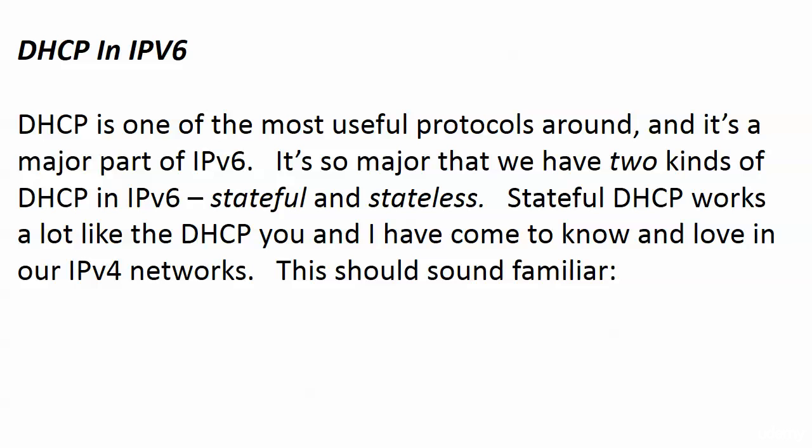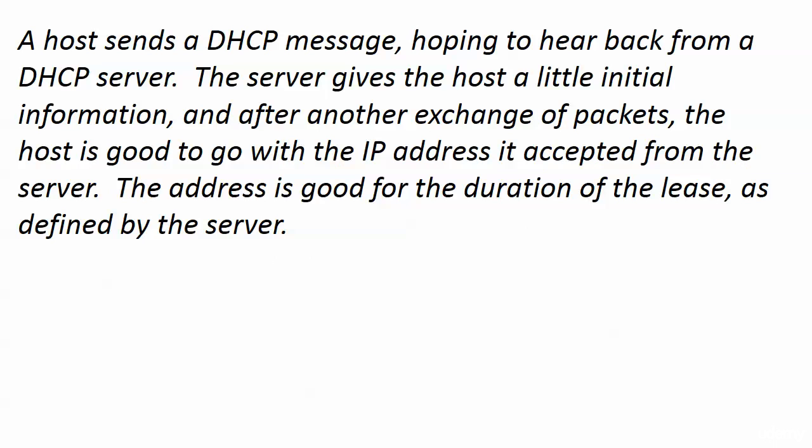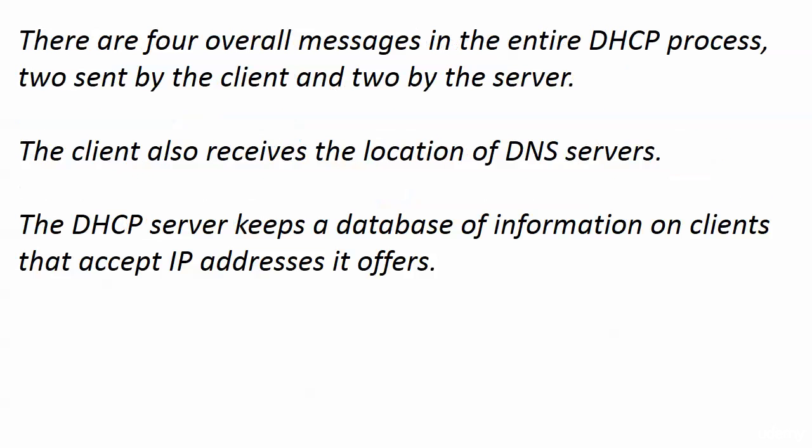Stateful DHCP, frankly, works almost the same way that DHCP for IP version 4 does. Almost the same. Same general operation. Everything I'm about to show you on the next couple screens is a review of DHCP for IP version 4 and tells you how stateful DHCP works. A host sends out that initial DHCP message and it's hoping to hear back from a DHCP server. That server gives the host a little bit of initial information, and after another exchange of packets, the host is good to go. It's got its IP address, it has some other information that it accepted from the server, and we know that address is good for the duration of the lease, and that lease is defined by the server.